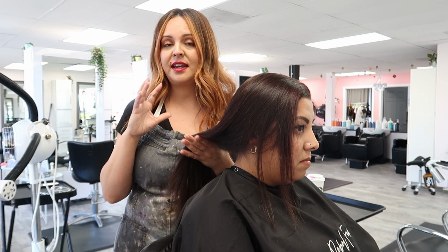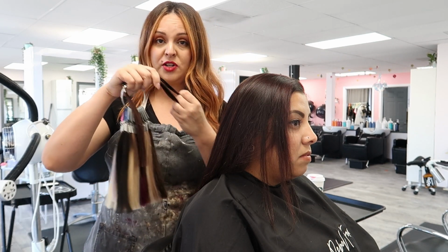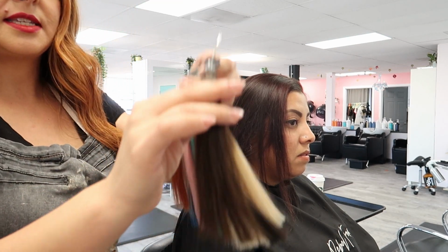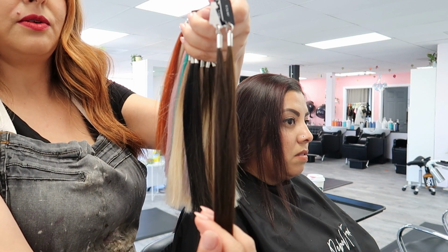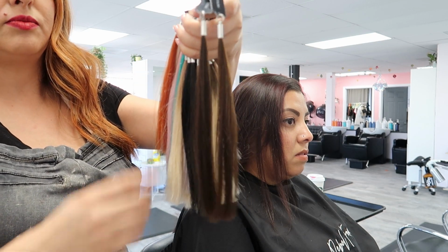Now, something that I decided to discuss with her prior was to go over the different swatches of hair extensions and what her desired color is. This is what we decided on, Donna hair. So we're definitely gonna be using this as our target goal. This is what we want it to be. So very dimensional brunette shades.